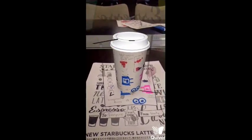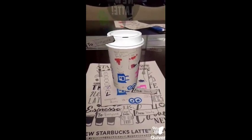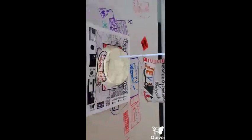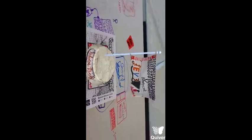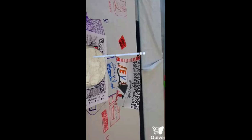My favorite activity at ITology camp was when we sumo wrestled with the mbots and competed against each other. What I learned is about binary code and how it is used behind the scenes. I also learned about the EV3, and we used it in a golf course where we had to push the ball into the goal. We also used the Raspberry Pi to program a Pac-Man game — we released the ghosts and had to find them all using Pac-Man.